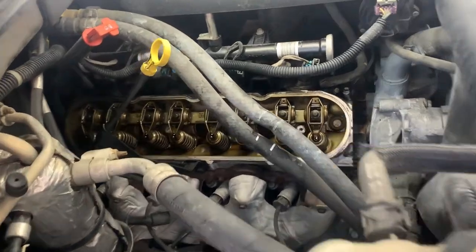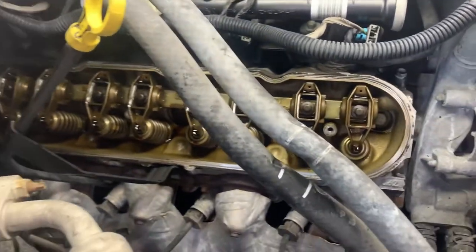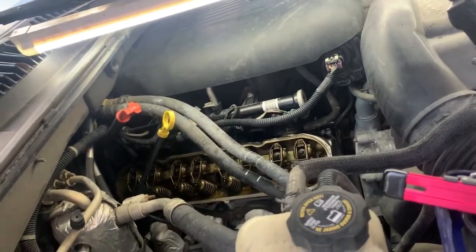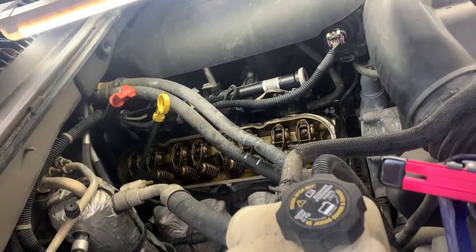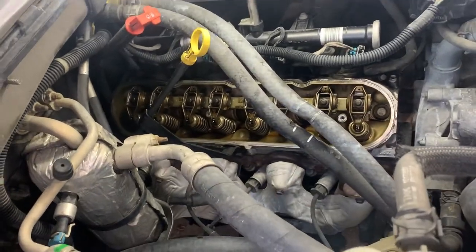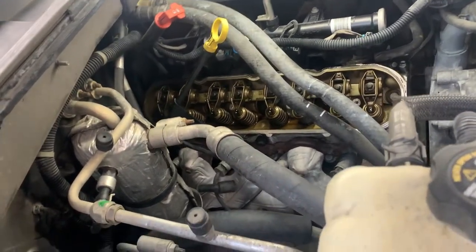223,000 miles. Look how clean it is. We'll see if the other side is clean. I think one side of these gets dirtier than the other side, so this probably is the cleaner side. I don't know, we'll see. Yeah, 223,000 miles. Looks super clean. I'm running Mobil 1 high mileage synthetic 10W-30.